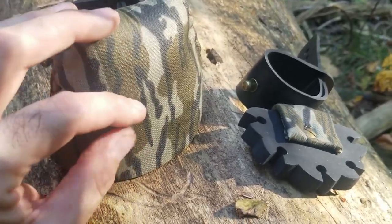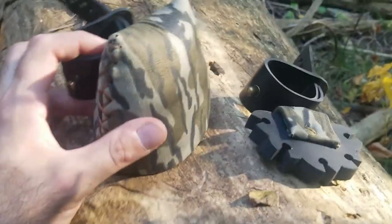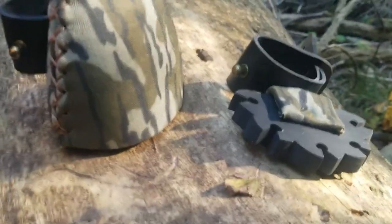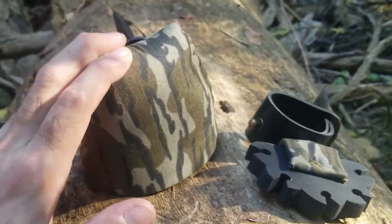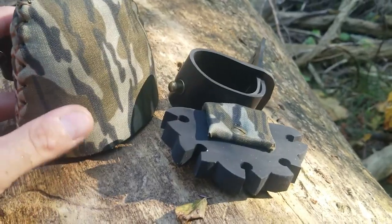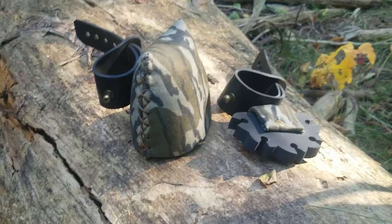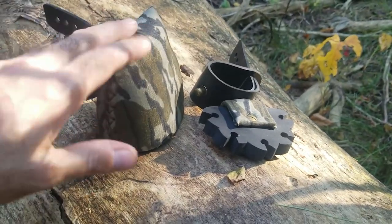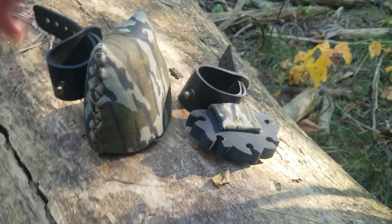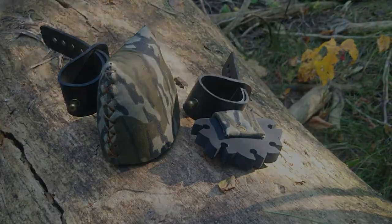It's Cordura nylon, so this is waterproof and super tough. This fabric is made just to take a beating and keep on going. It's really great, and I absolutely love the Bottomland camo pattern. So this is going to be coming up. Pay close attention to the website. I'll obviously make an announcement, but it's something I'm really excited about. What I'm going to be doing now is getting this set up to do a test run. I'm going in the bush tomorrow. I'm going to take this with me, and with any luck or success, this will be part of the winning team.